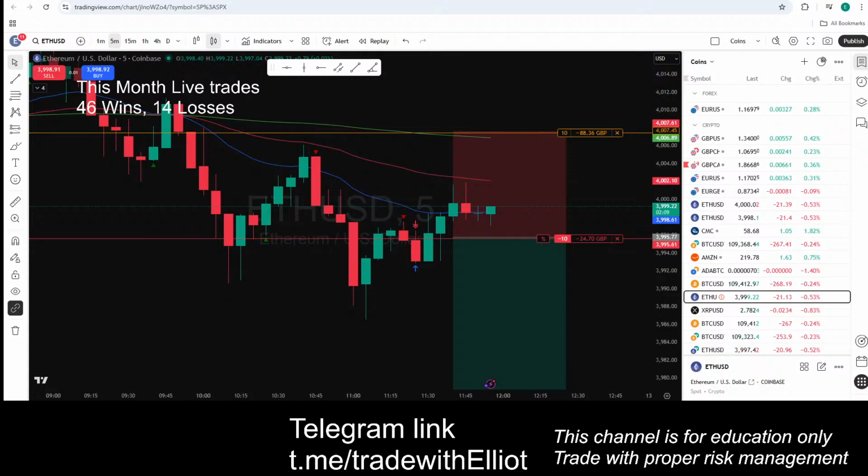Now, what was responsible for this break of structure? Well, there is quite a bit of bullish momentum here, but we still had some indecision before the break. The true impulsive break was right here where the imbalance lies, okay? So we could target this candle here, a very low volume candle prior to the break.